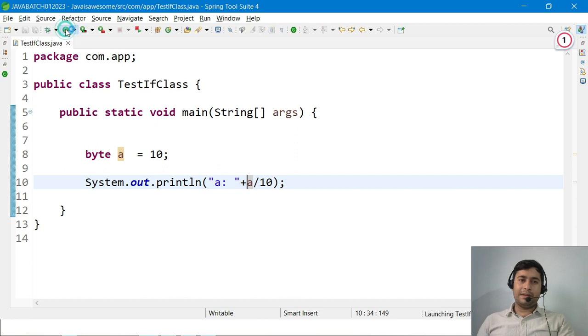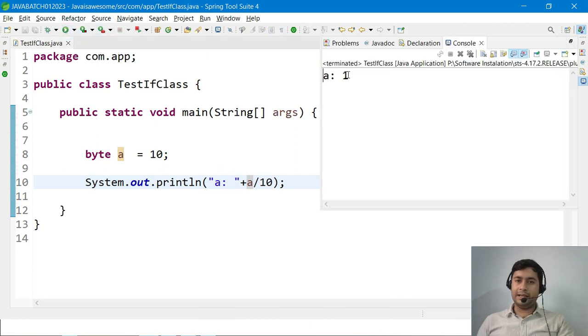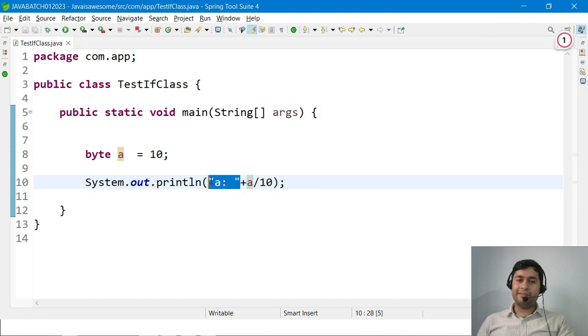So why did it happen like that? You are able to see a colon 1. This is a string value, so it will print as it is, and after that we are concatenating. This is called concatenation. Plus means concatenate. So a string value is concatenated with an integer value. Because of that, the string will be printed as it is, and whatever value you have given will be printed separately.